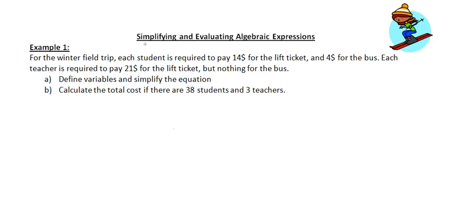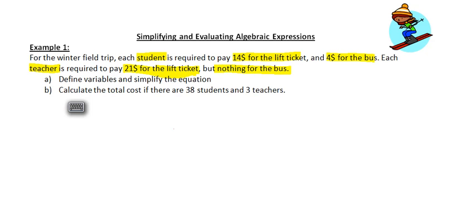So today we're learning how to simplify and evaluate algebraic expressions. So when you're given a question, we'll find the most important information that we need to answer the question. For the winter field trip, each student is required to pay $14 for the lift ticket and $4 for the bus. Each teacher is required to pay $21 for the lift ticket, but nothing for the bus.